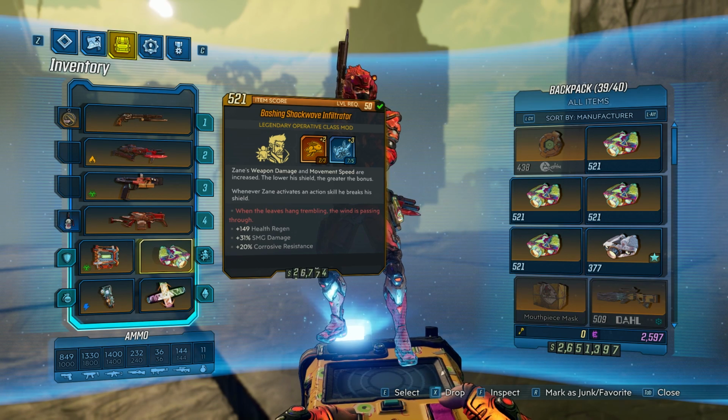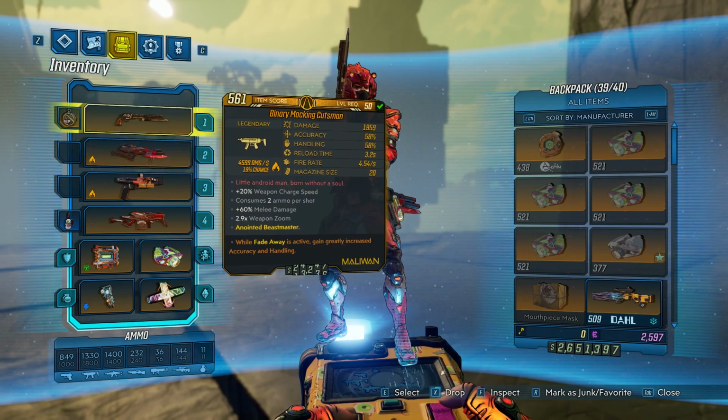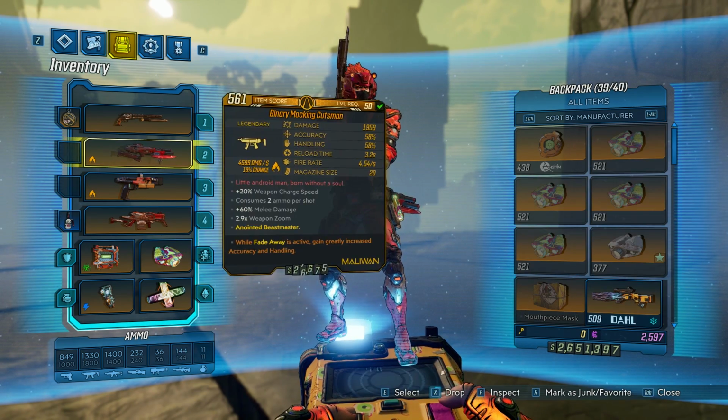You can use whatever class mod you want. Honestly, it doesn't matter. Just get something with weapon damage. I've got 31% SMG damage. This is really good because most of the damage on this build comes from the Cutsman. So pretty much, it's an SMG, so this increased SMG damage is really, really good.